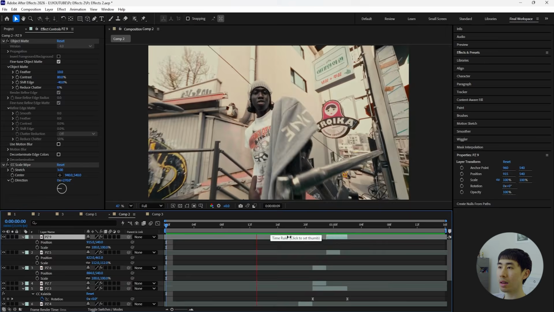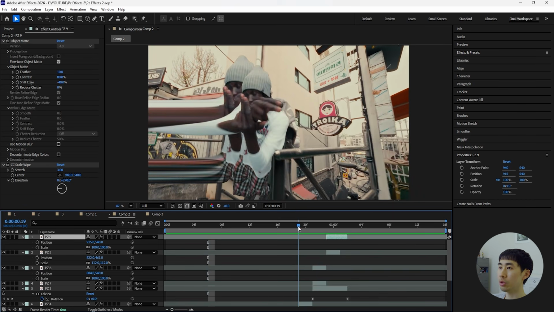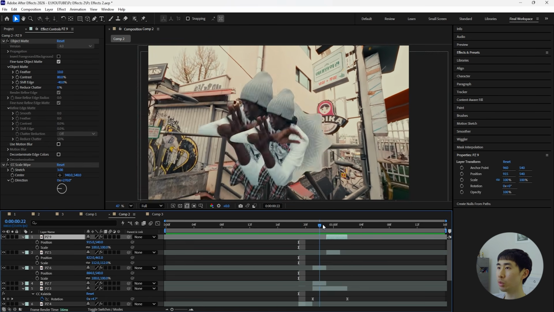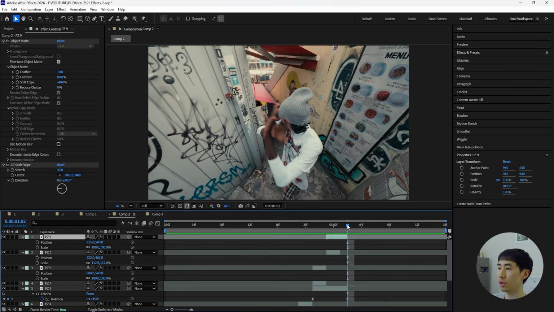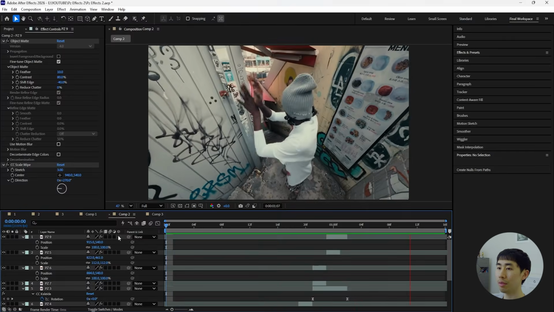So this one can be kind of confusing because of all the different layers that we're using, but just think of it in a way where you use 2 different layers, 2 rotoscope layers. One is bigger and then one is smaller. It starts off at the left and then it eventually reaches the original position of the rotoscope layer. Then it just cuts into the actual clip. So you're changing the position as well as the scale and the CC scale wipe settings. But yeah, that is the final effect for the second part.